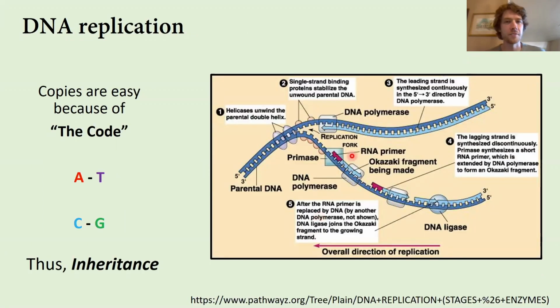And so I won't get into this figure at all, but I just want to show you that understanding this concept, how DNA can be split and then each side of it rebuilt to create copies of it, is how we can do plant breeding and how we can breed for certain genetics because it's being copied and passed on to the next generation from each parent. So inheritance stems from the fact that DNA can replicate in this way.